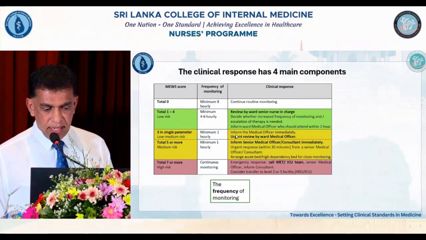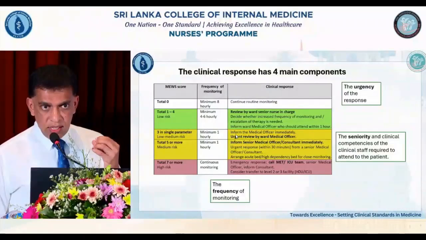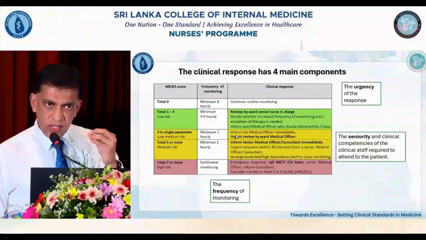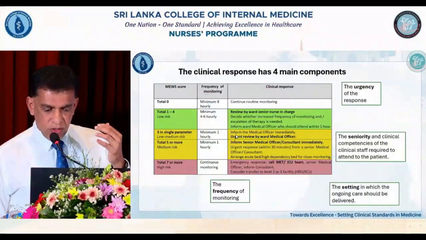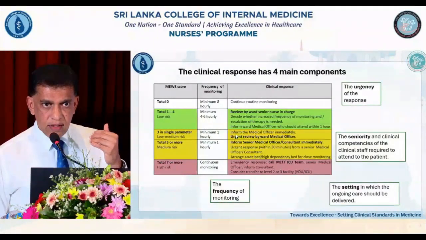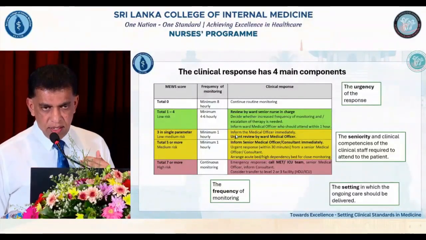Then we go for the clinical response. The urgency of the response, how quickly we should respond. The seniority, whether it's a house officer, registrar, senior registrar, or consultant who should respond. And setting, if it is 7 and above, the patient will definitely be moved to an HDU or an ICU setting. So this is how it works.